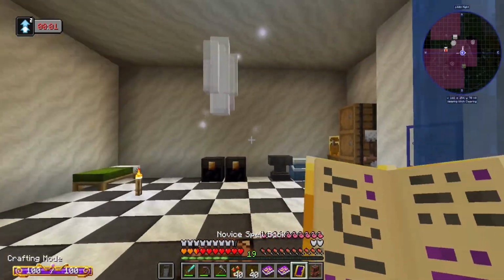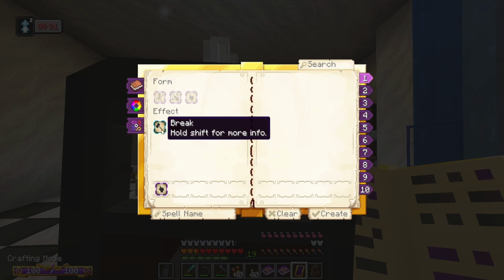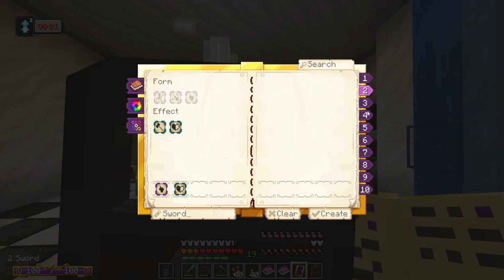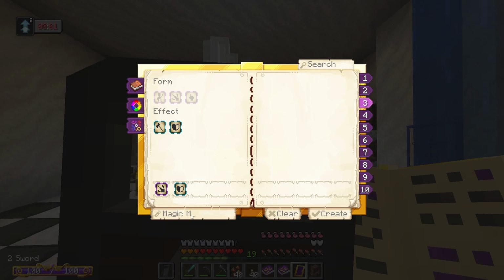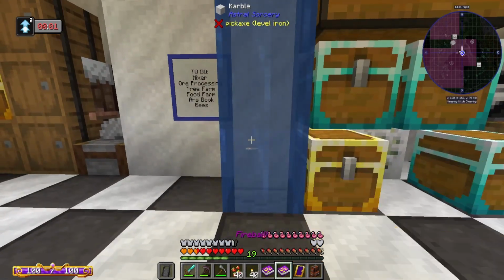To create spells, if you're not familiar with it, let's say I want touch, break. This is a dig. Create. That'll set it to 1. And I could say touch, arm, and that's, you know, like a sword. You can call it whatever you want. Or you can even do, say, a projectile break or harm, and that's like an arrow. Or we'll call it a magic missile. Something like that.